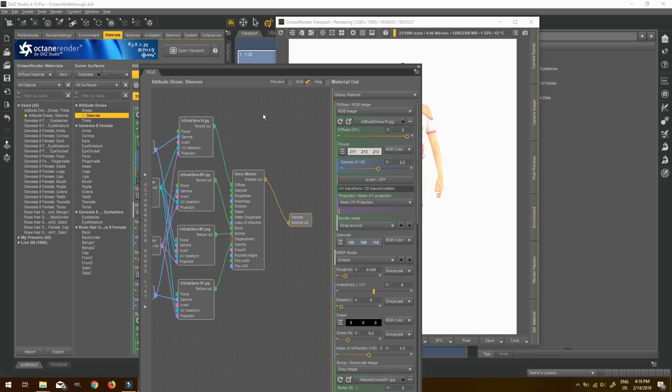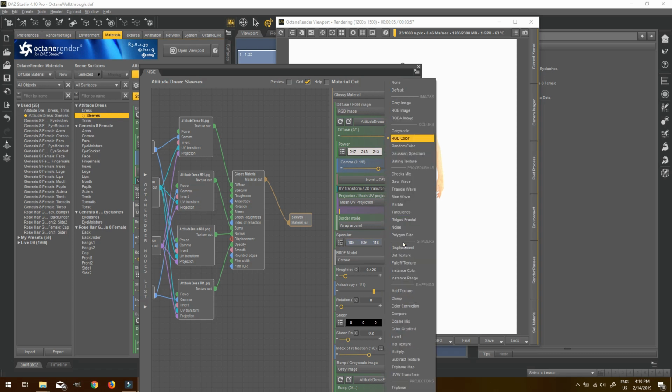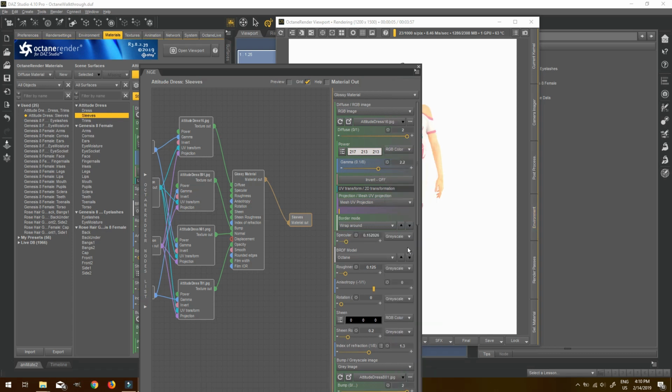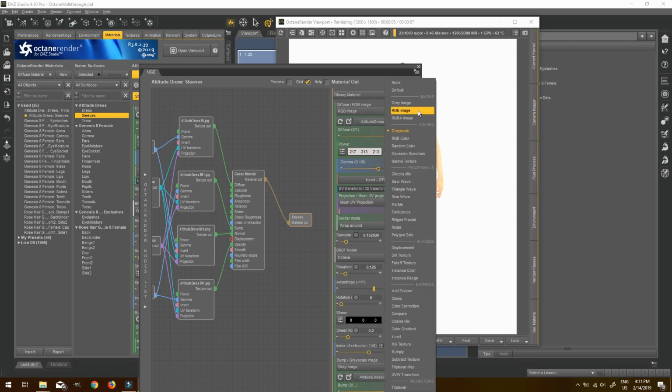What this is handy for, in the NGE you can change your material types: diffuse material, glossy, specular, mix, metallic, and toon materials are the options you're going to have. Diffuse material uses only the diffuse color and bump normal maps, and the rest it doesn't have any gloss. It just uses the automatic setting for that. Glossy material is probably the most popular material out there and the closest to what we like to use in Daz. It gives you the specular level. This is the specular. You can also change specular to use it as grayscale, to use it as gray image.